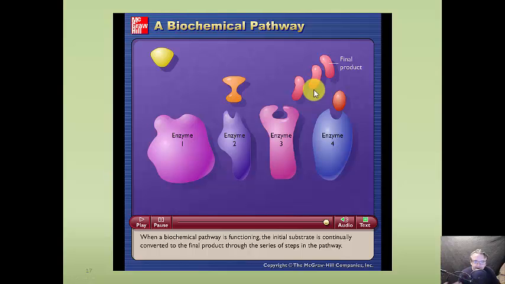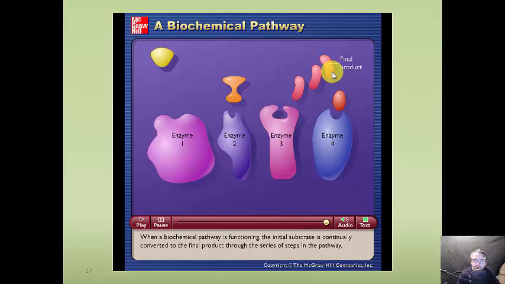But you'd have to do that with a thought process. Cells don't have any thought. There's no brains. So they've actually evolved to become self-regulating. They have a similar capacity to turn themselves off, but they do it automatically. And it's kind of cool how it works. In a lot of cases, the end product, the final product of the cell, will actually act as a regulatory molecule in a way that it can turn off the first enzyme. Usually it's one of the first, if not the first, enzyme in the pathway. It's usually one of the earlier enzymes.